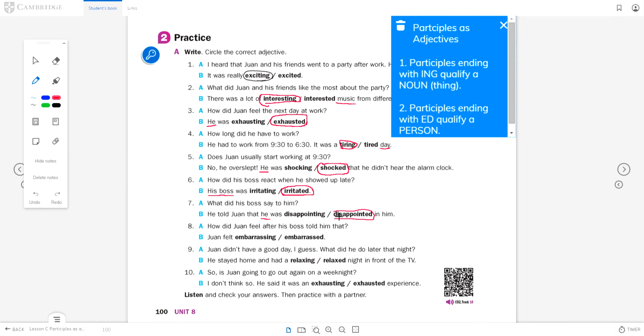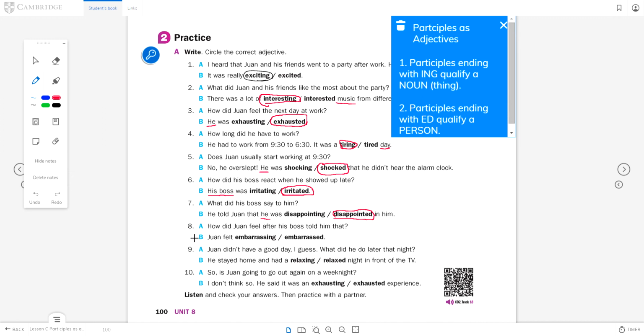And let me tell you one thing here. If you get used to reading and you start practicing, you see that all this will be automatic. You won't even think if I'm talking about a person or a thing, if I have to use ing or ed, it'll be automatic, because the moment you say he was disappointing, it will go, that's not the right thing. You're gonna feel, even if you can't pinpoint why, that this is wrong. So that's not how you say it. Okay, so don't worry about it. Don't get stressed out because of this.